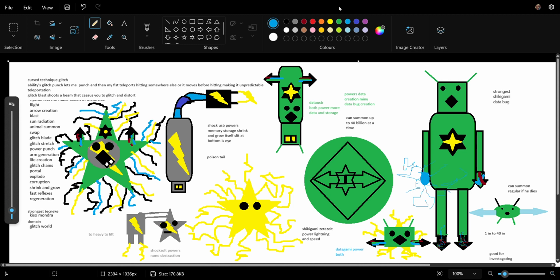So basically over here I have my curse technique along with all the abilities, strongest technique slash ability, and domain expansion, which I will explain. And then I'll show you guys the Shikigami combinations. So first we'll go to my curse technique.